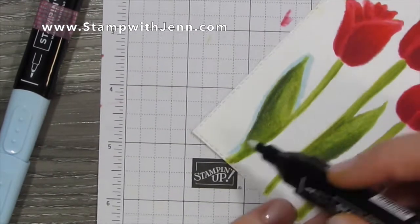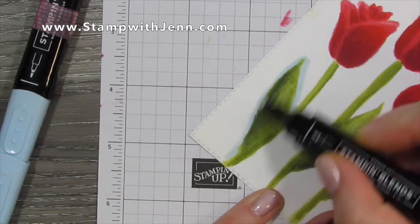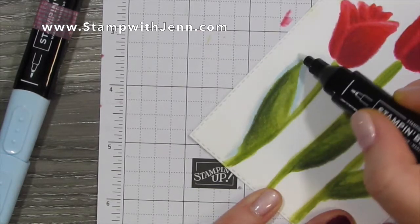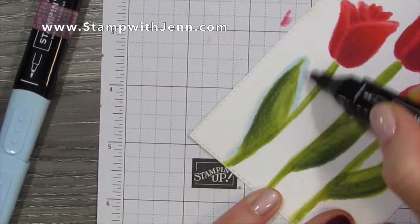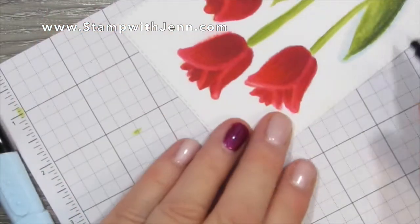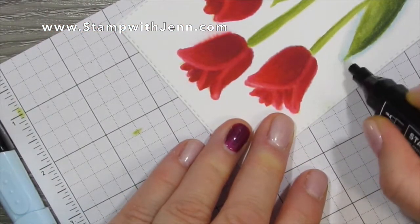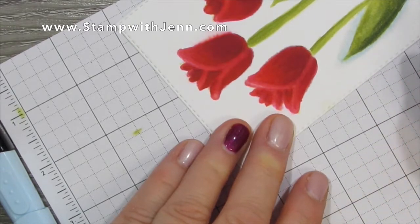So you can see the harsher line, and you want to get some color lifter on that right away so it starts to fade right away. And you can see now it's almost leaving like a shadow on here. The smoky slate would be good for this as well as crumb cake, but because I thought these were flowers, and maybe the background is like a sky color, the blue tinge to the back really helps.